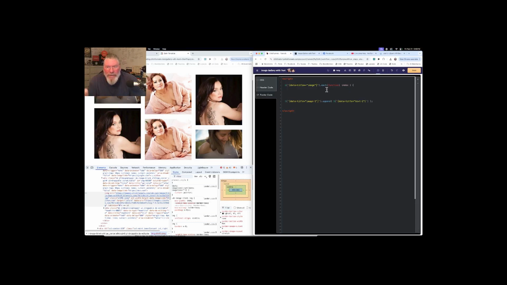But it's zero-based indexing. So what we've got to do here is say let index1 equals index plus 1. Put a semicolon at the end. So now instead of this being 0 the first time we run through here, it's going to be 1. Then we take this line and move it up, and say data title of image equals dash, and where this 1 is, we have to replace that with index1 as a variable.